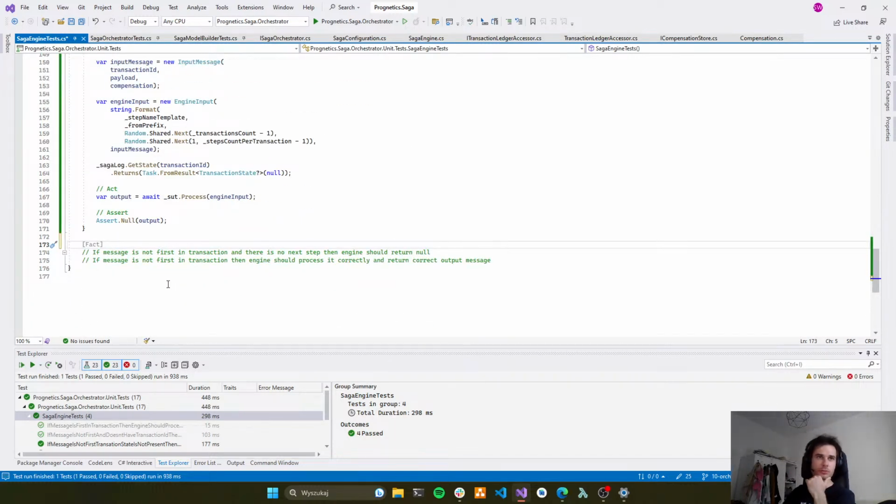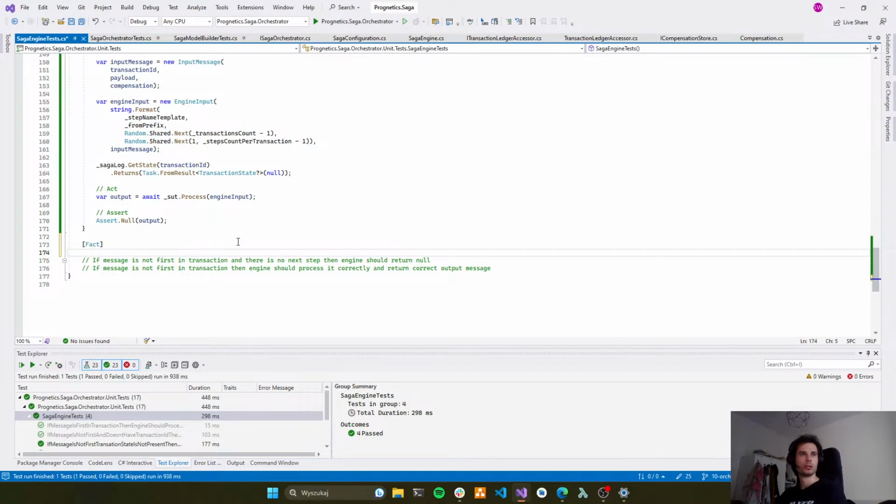In the next scenario, we want to inspect the use case when the message is not first in our transaction, but also there is no next step. So it's probably a wrong event name. It's not present in our transaction model. And then the engine should return null and of course log an error.